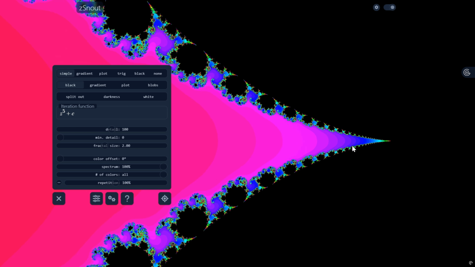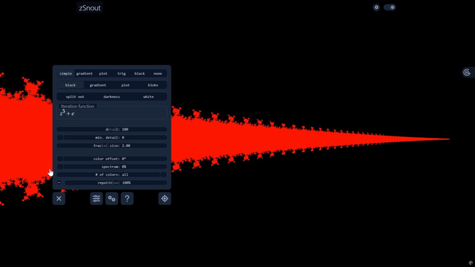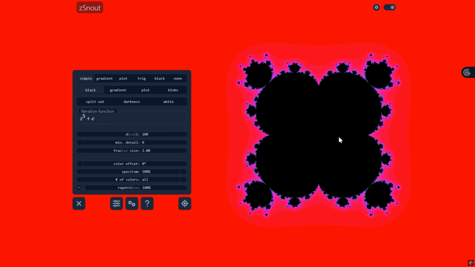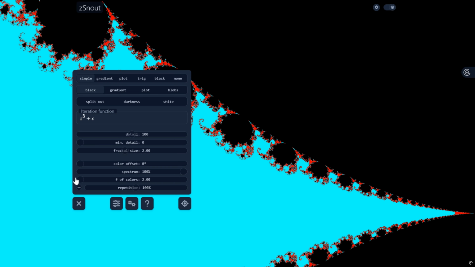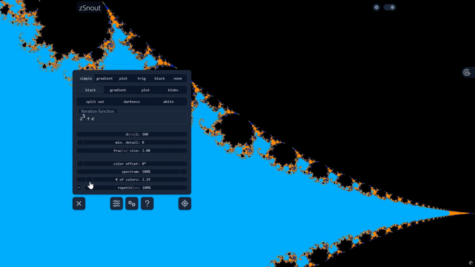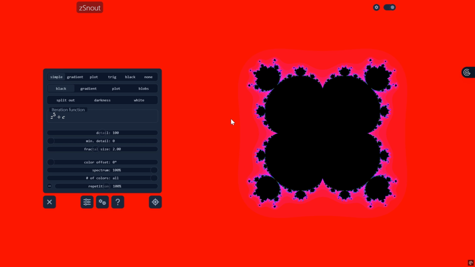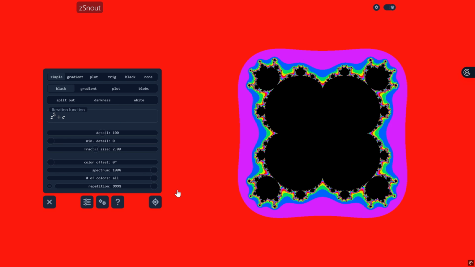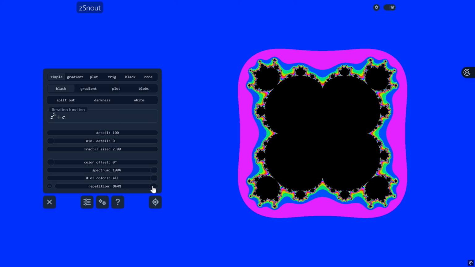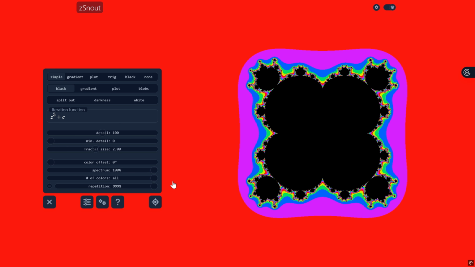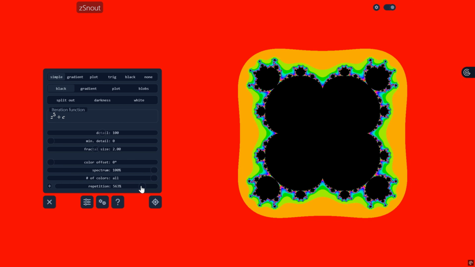Then there's spectrum, or how much of it is used. At 0%, it's only red, and at 100%, the whole spectrum is used. Then there's the number of colors, which shows how many colors are used. This ranges from 2 colors to all of them. And decimal points change the position of the colors relative to the shape. Finally, there's repetition, which is how much the colors repeat themselves. This ranges from 10% to 999%, which can be described quantitatively as no noticeable repetition to a vast amount of repetition. Additionally, there's this side button, which just changes the colors used.